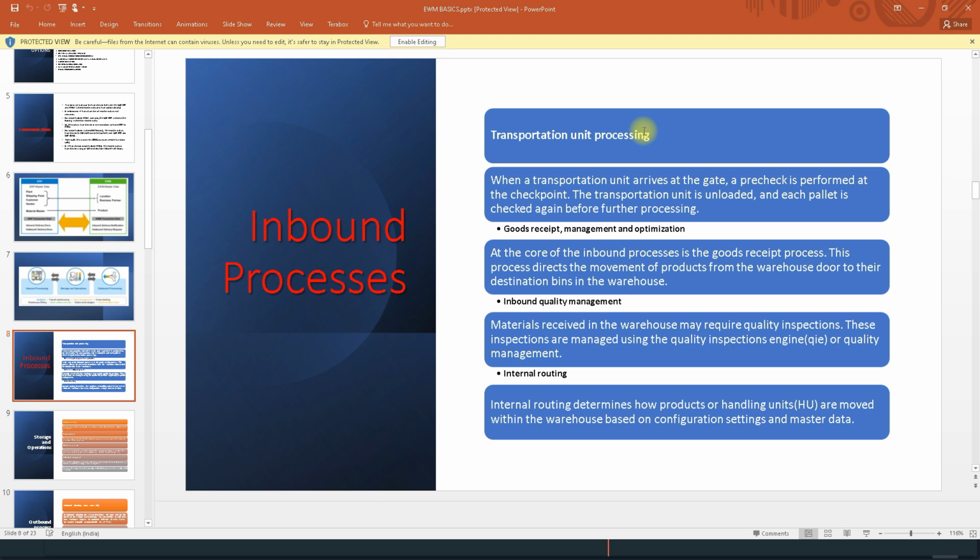But then once the transportation unit is unloaded, we can check the packages again with thorough checking, or we can have quality management, if it is available.